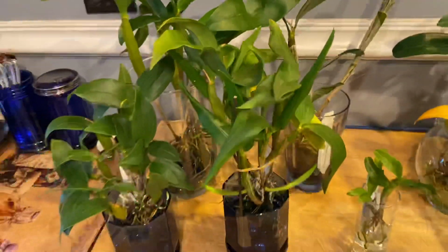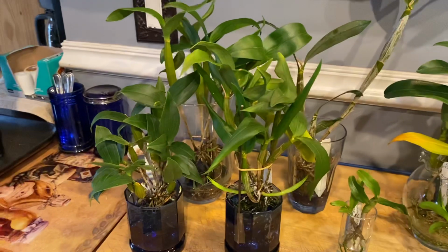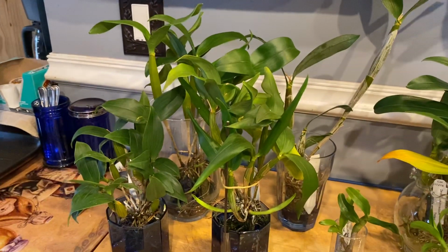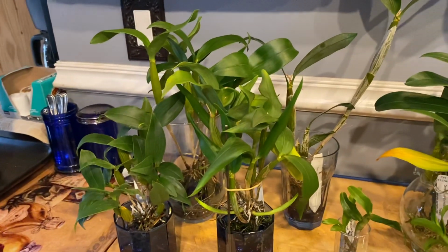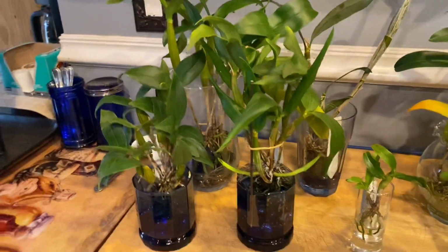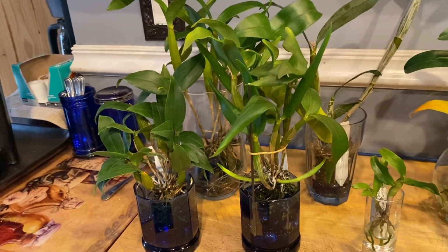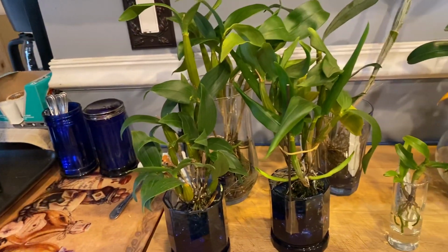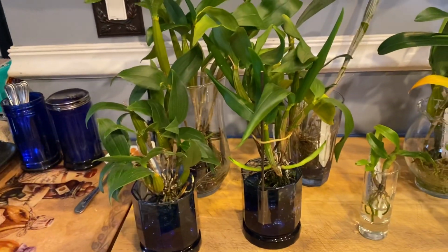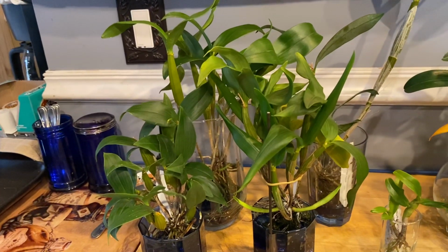So as you can see, there's a little bit of a pattern with my Latorias. They never stop growing. So I don't technically give them like what you would term any type of rest. I do lower the quantity of water and just water them more frequently because I don't let my house get that cold, but I really don't keep it that warm either. My thermostat is usually set on 62 or 63.